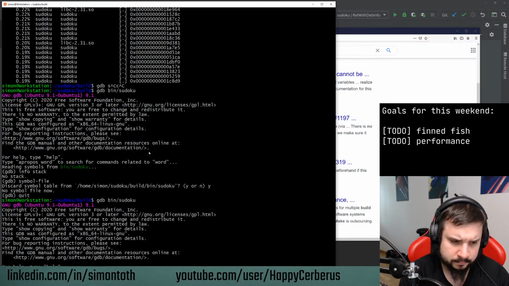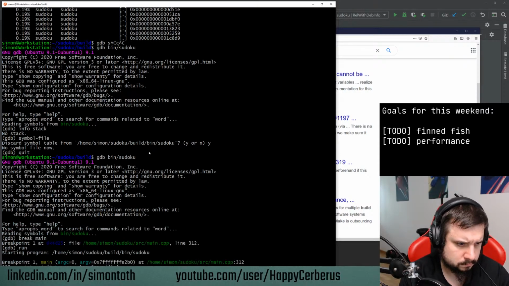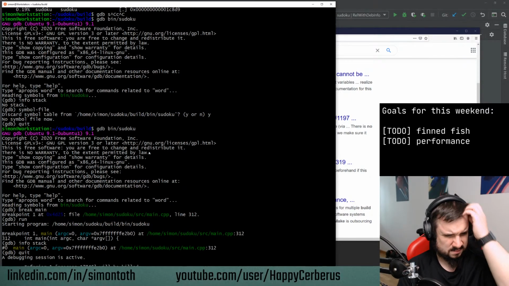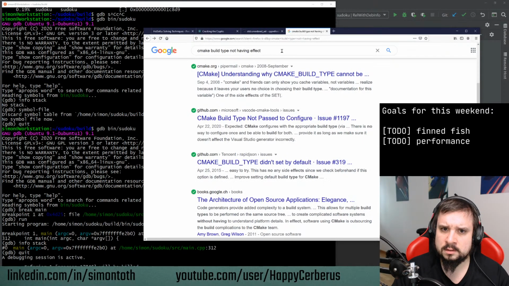Interesting. So it's actually perf that has weird issues with the symbols, because GDB is fine with it.